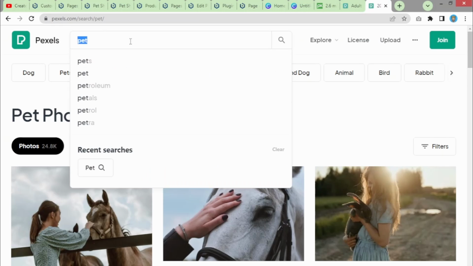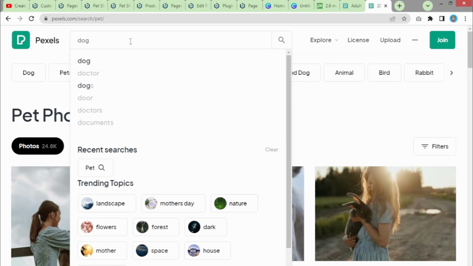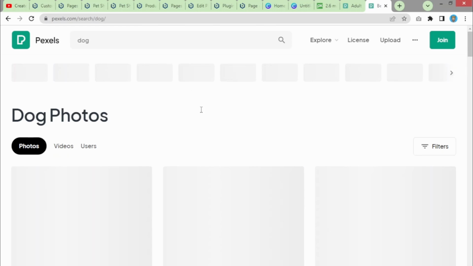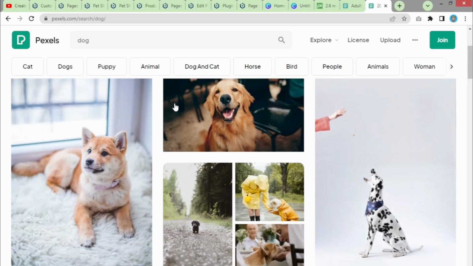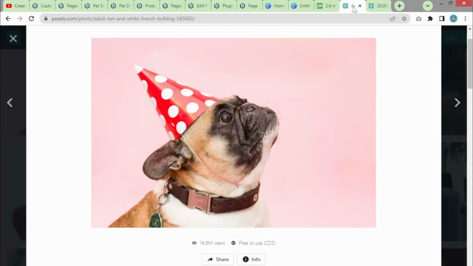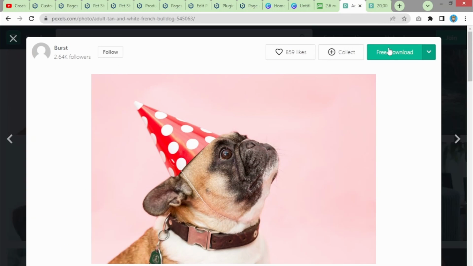Okay, if you are not getting any image, then you can select dog, or you can select pet, you can select anything. Okay, guys, so by dog we will be getting all these options, guys. So right now I'm going to show you exactly how you can use this image. First thing we need to do is to download this one.